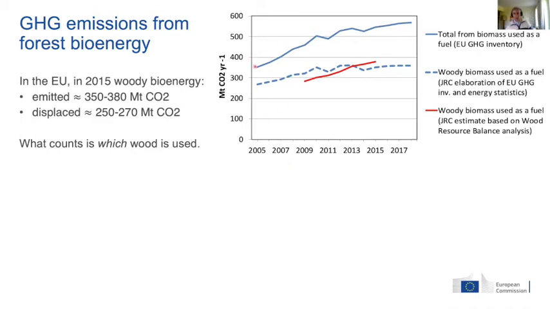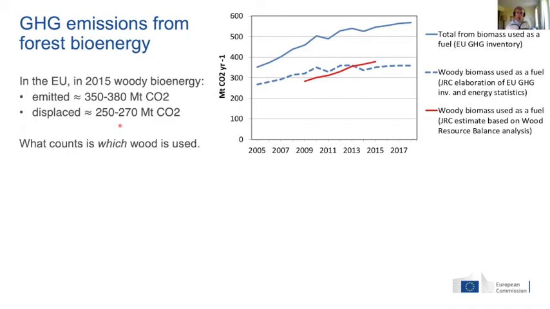On greenhouse gas emissions from bioenergy: the blue solid line is the memo item from the greenhouse gas inventory under the energy sector. After applying adjustment factors from literature, we arrive at a figure close to what the JRC estimates based on the wood resource balance. Overall in the EU in 2015, burning wood for bioenergy emitted around 360 million tons of CO2 and displaced approximately 260 to 270 million tons of emissions.